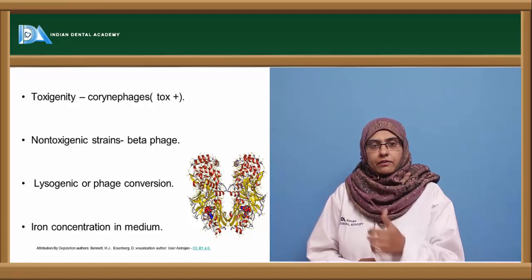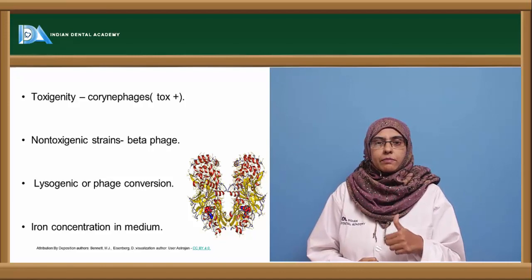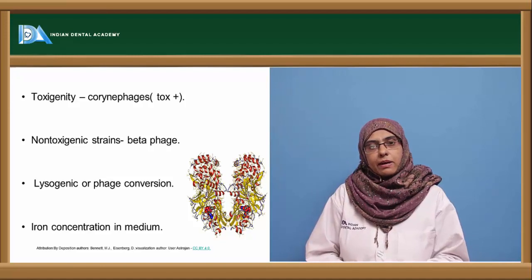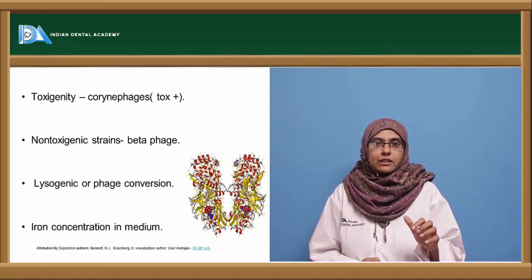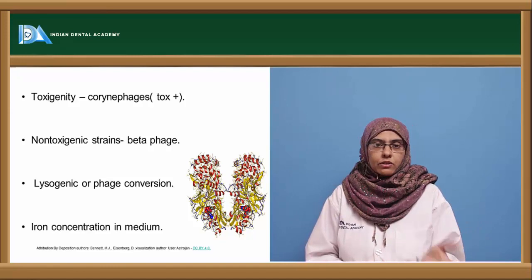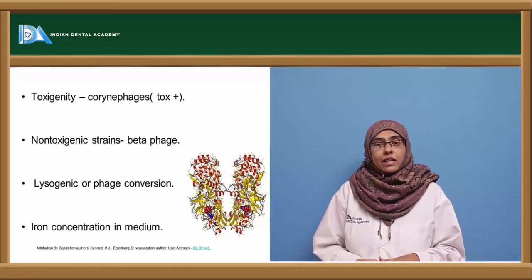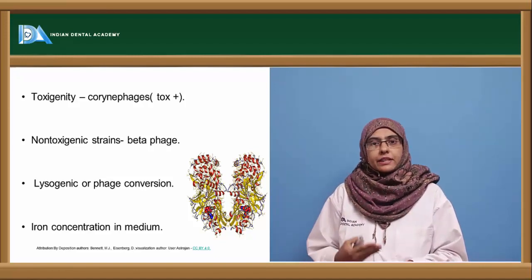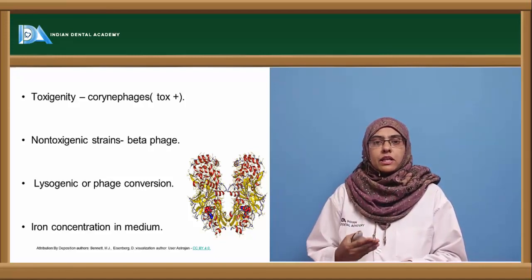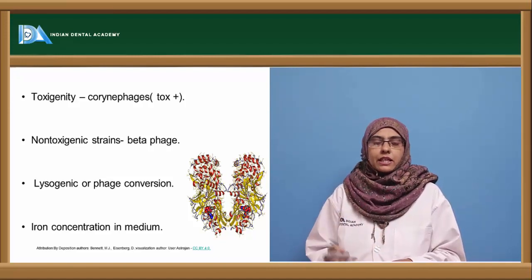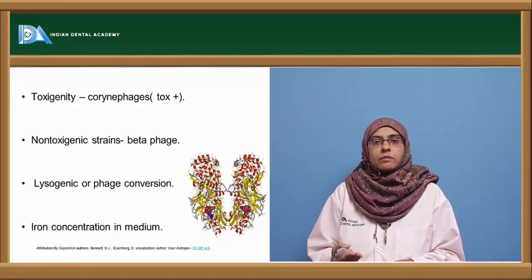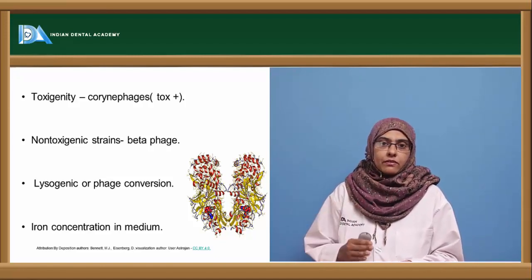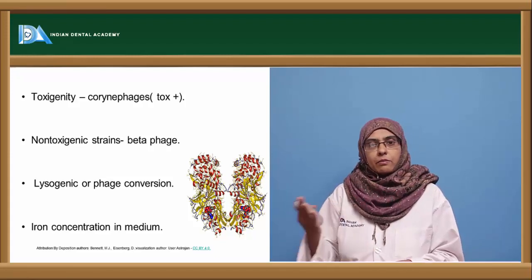Now, when the viral DNA enters into the host cell, that is a bacterial cell, it can bring about two cycles. One is a lytic cycle, where they completely take over the bacterial cell and kill it. That is, it causes the lysis of the bacteria. So that is called a lytic cycle. Now, coming to the lysogenic cycle, the viral DNA gets incorporated into the host chromosome, and it survives in the host in a commensal or mutualistic relationship. It divides as and when the bacteria divides. But there comes a time when the lysogenized viral DNA has to be excluded, bringing about the lytic cycle.